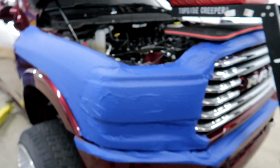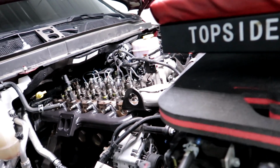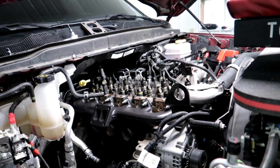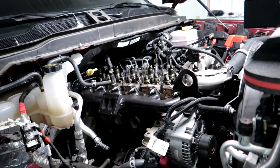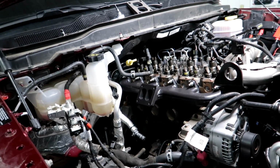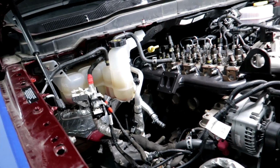We are out here in the garage and we're about to get started on the 5th gen. It's Monday morning now. We're out here working on this 5th gen and we're gonna put the head studs in now. We got it all tore down on Friday, and we are going to put head studs in it and mount the manifold today, or mount the exhaust housing, and rerun some coolant lines real quick.